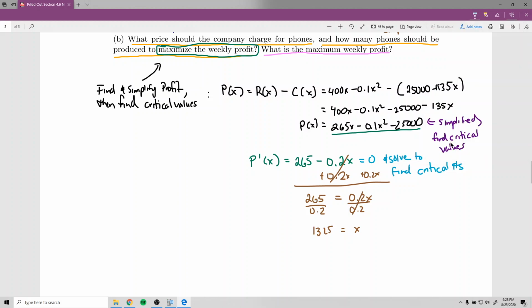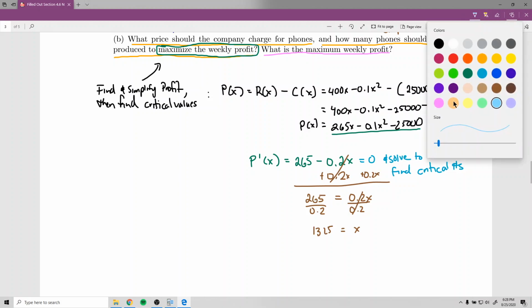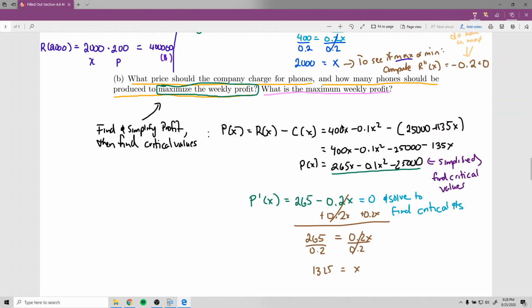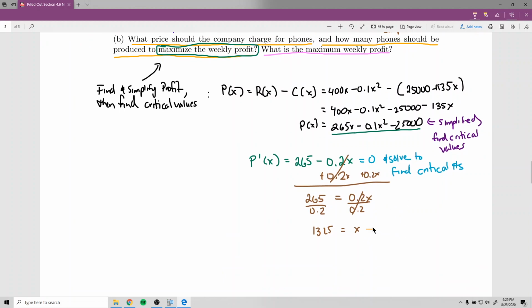Once again, we don't want to just assume this is the correct answer, because if we made a mistake anywhere, we'll see that it will mess up in this next part. If we didn't make a mistake, then when we check if this is a maximum or minimum, it should be a maximum. But since there is only one critical value, all we have to do is the second derivative.